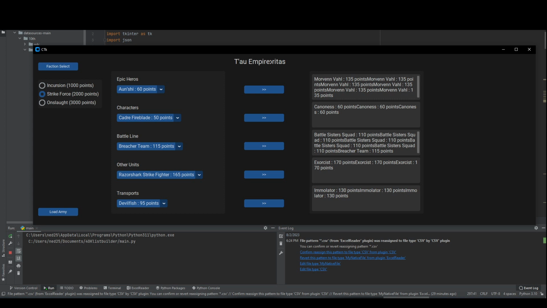Probably give you another update on where it's at in about a month. And I hope to have something that is at least useful to do a quick add-up of points without any significant errors before Christmas. One of the things that's also going to be very time-consuming is that I did download a whole bunch of JSON files with all the unit data in them, but as they are, they work for where it's at now, but there are things that are going to need to be significantly adjusted and modified in order to make this work properly.